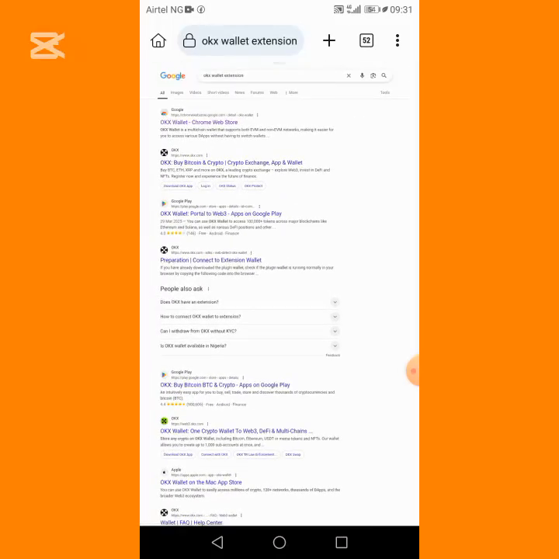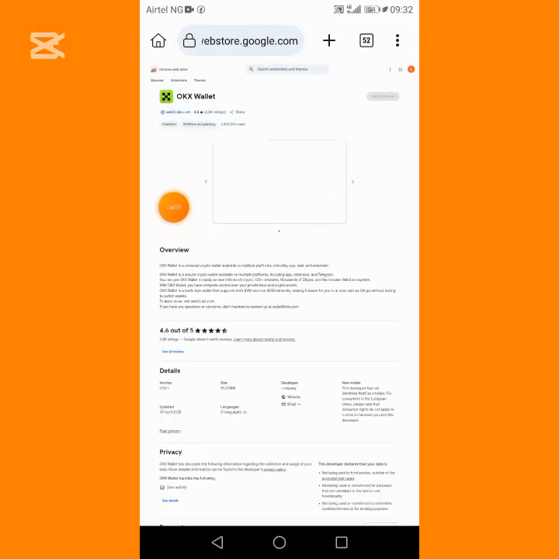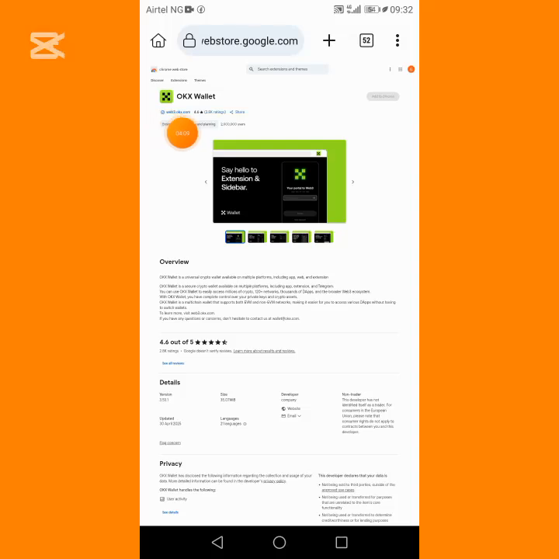You can choose the OKX browser you want to use now. The first one which you search for is the one I'm going to use, and make sure you have Chrome on your device. If you don't have Chrome on your device, it's not going to work. So you just click on this first one, which is the OKX wallet. Once you click on it, it's going to load. Now this is where you need information right here. Once you see that the OKX wallet has loaded already, the next thing to do is to add it to Chrome.